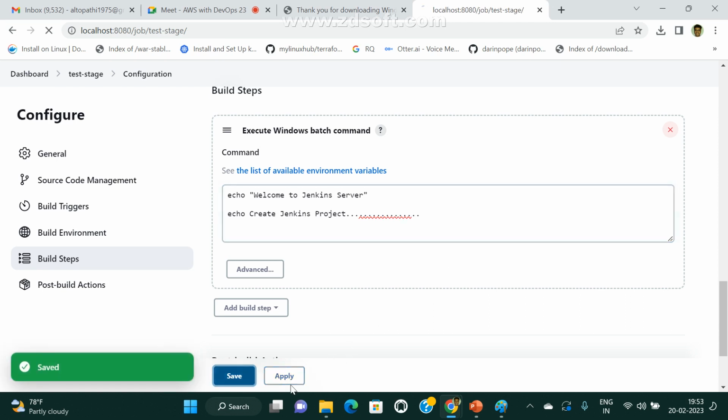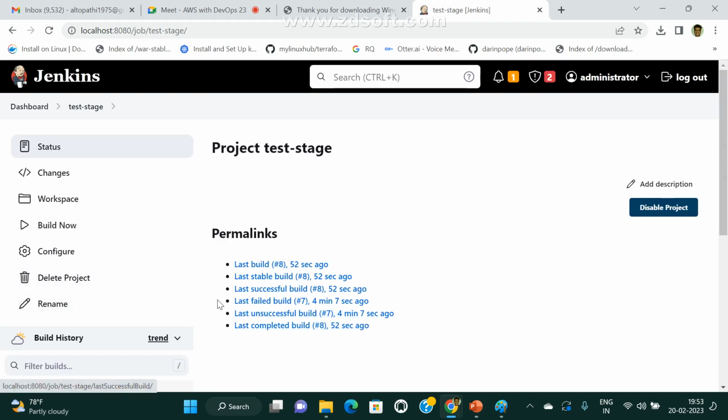Apply, save. Now if you want to trigger the build, if there is any modification and you want to see the output, we need to build now. If you modified anything or configured anything, if you update anything, and you want to check the latest results, click on the build now. That's it.